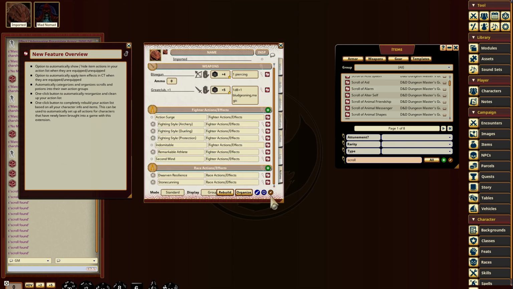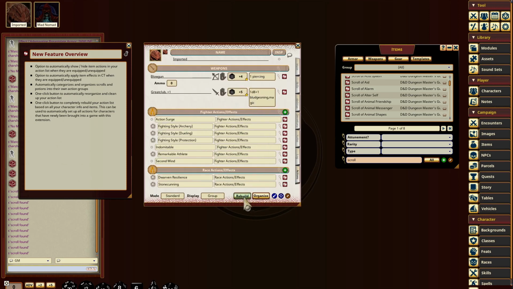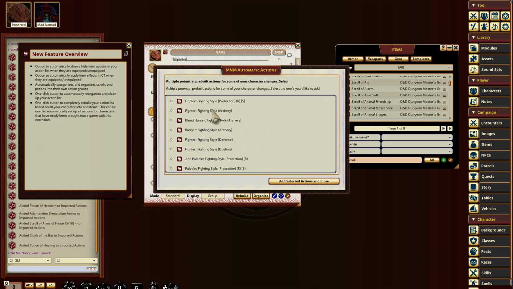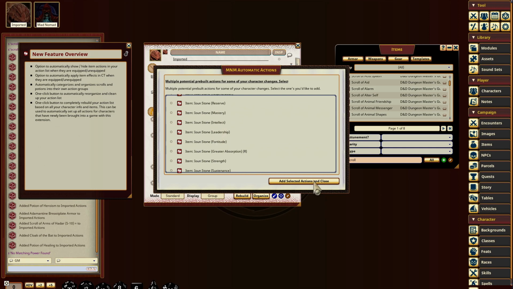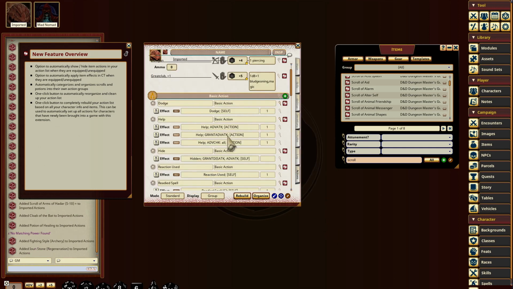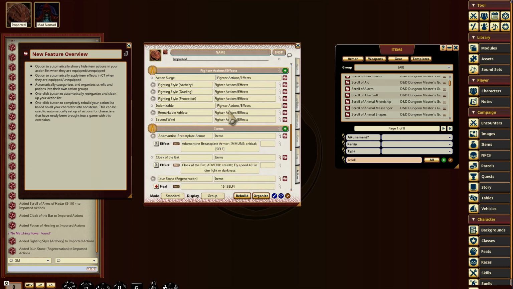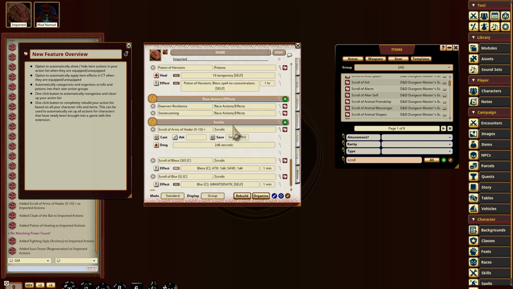So I'm going to go down here to the rebuild button, go ahead and click that, and it will generate all the actions that are applicable for this character based on all their items and abilities. And if it encounters something that it doesn't 100% know, like the fighting styles that are quite notorious for it, you have to actually choose one here. It'll prompt you to select that. Also, an ioun stone I had in there, it wouldn't know exactly which one to use. But the rest of the stuff, it automatically could tell. So hit add and close, and now you'll notice that all the actions have been added: feats, the fighter actions, and effects, the items, potions, etc.